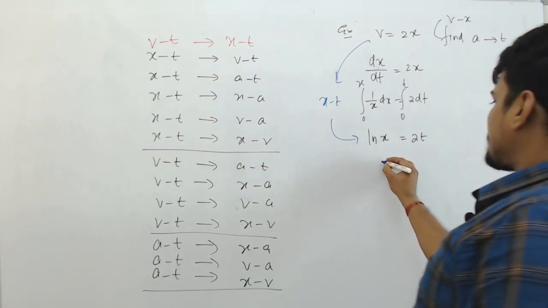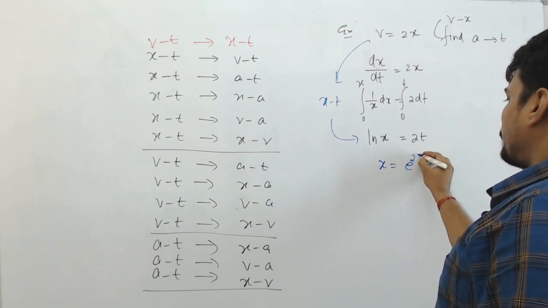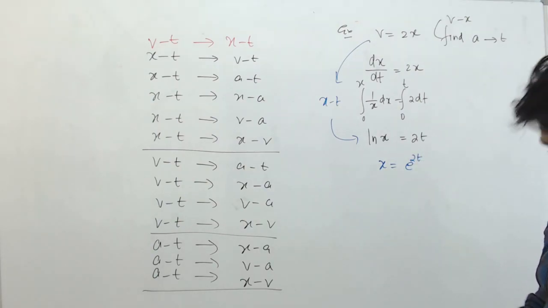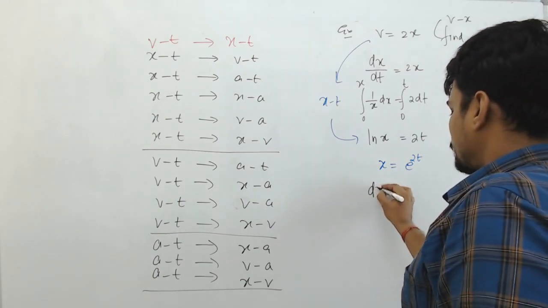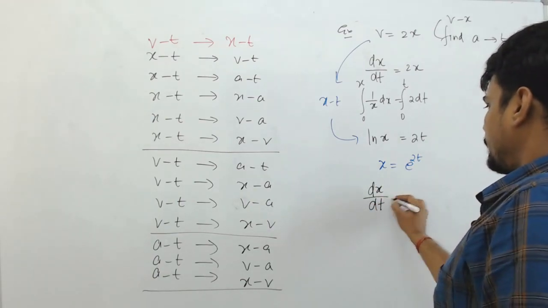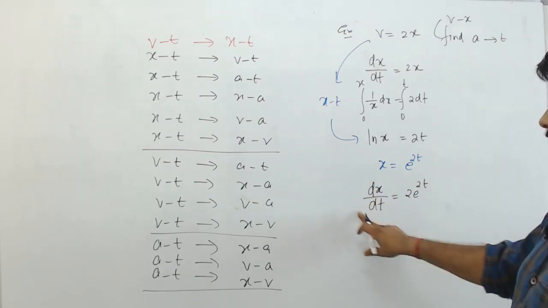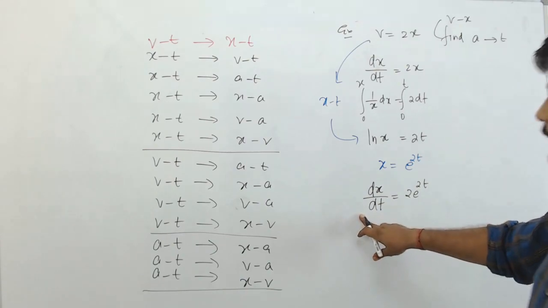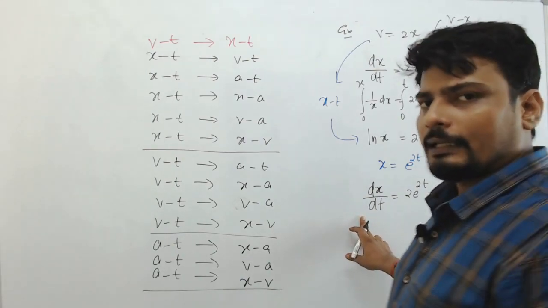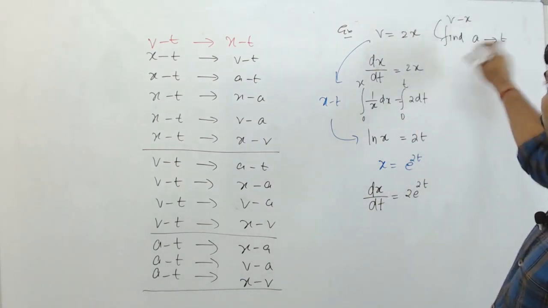तो before that let us first write x is equals to e to the power of 2t. कोई बुरी बात नहीं है ना? No big deal. Let us differentiate this. So what should be having? dx upon dt, that is going to be 2 times e to the power of 2t. dx by dt is what? Velocity. एक बारी और differentiate करेंगे, then we'll get the acceleration. कहानी खत्म, at मिल जाएगा अपने को.